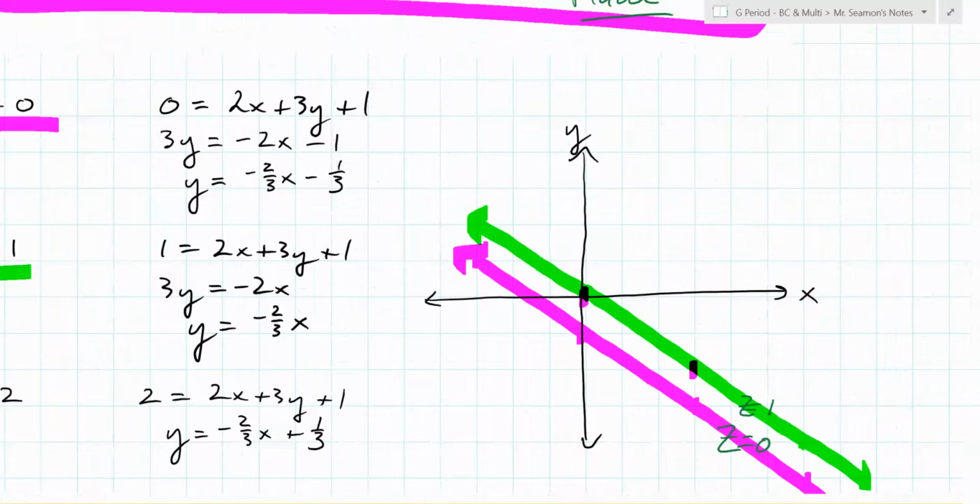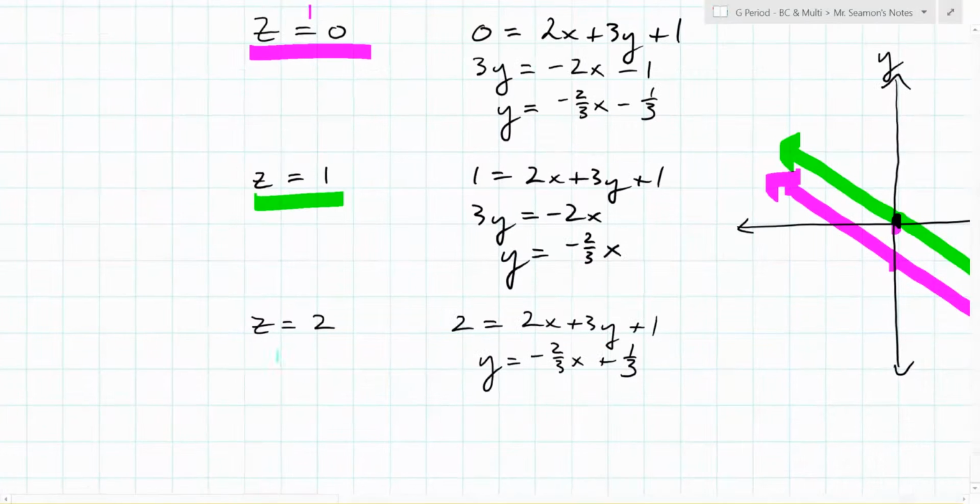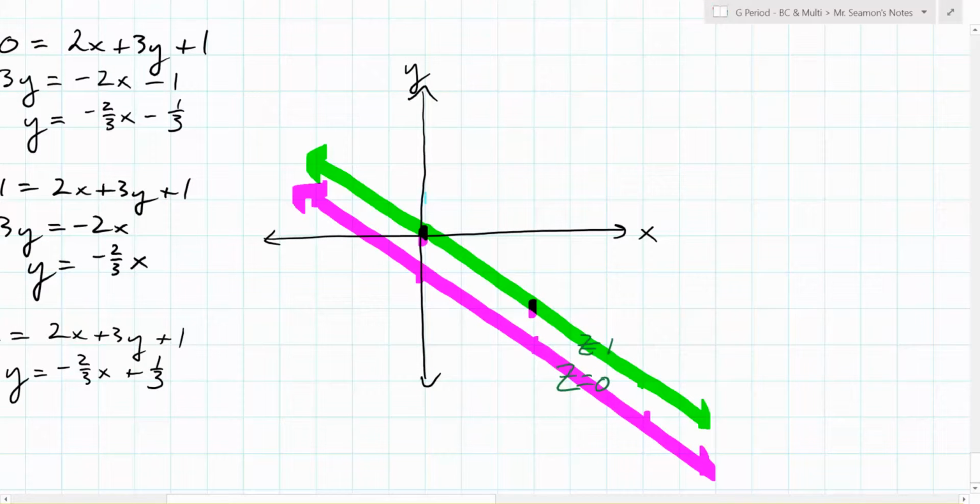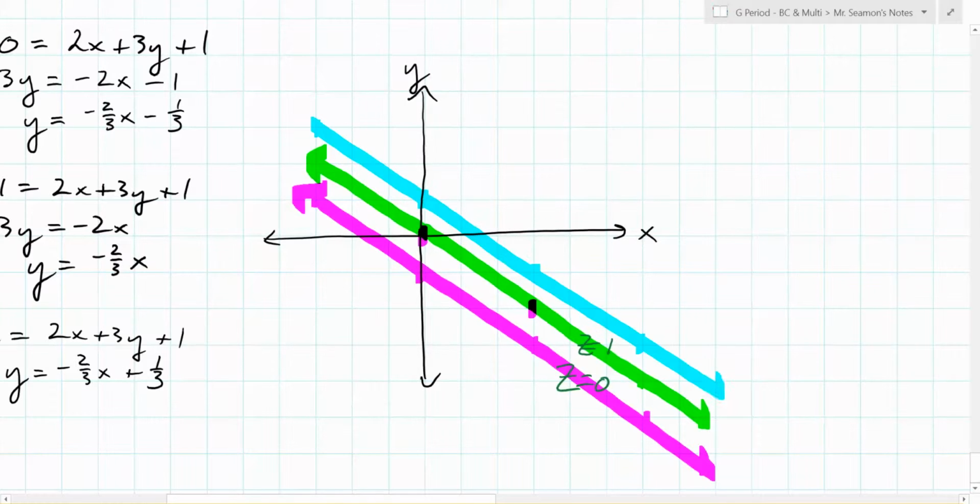So if we do one more, I'll just do one last one here, sorry. What color should I use? Blue? If I use blue right there, we have here, here, and here, and there. So what's this one right here? That's the contour line at z equals 2. I'm doing z's like the euro or something like that. So what happens with these lines? They keep on going this way, right? That's what the contour lines look like, right?